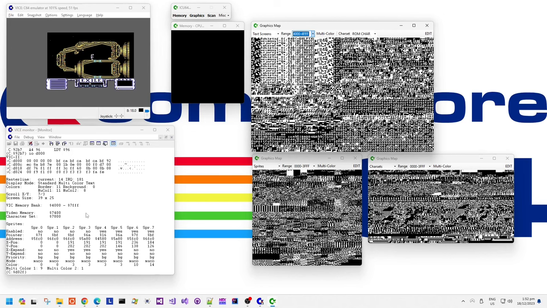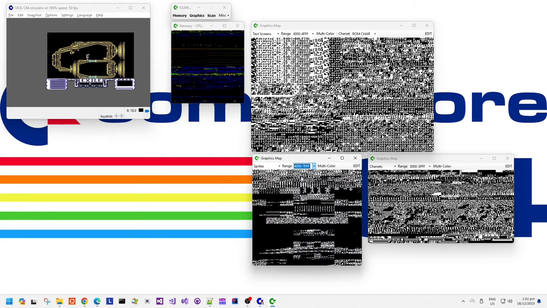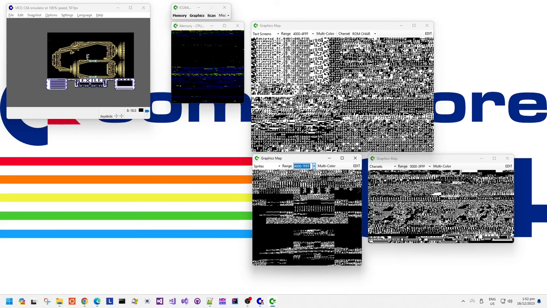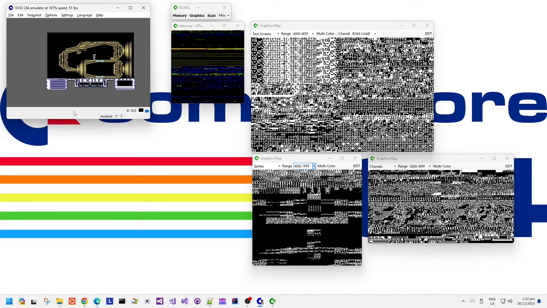So, looking at this, we can see straight away that it's using a single buffer screen, and it's got this weird repeating pattern, top left-hand corner of the debug view here. If I use the cursor keys to move the screen around, which is a great feature of this game, I'm playing it on keyboard, not the joystick, we can see it's scrolling these four repeating chunks of characters left and right. When I say repeating chunks, it's basically repeating what looks like a 64 character wide chunk for four lines, and then repeating that every four lines.